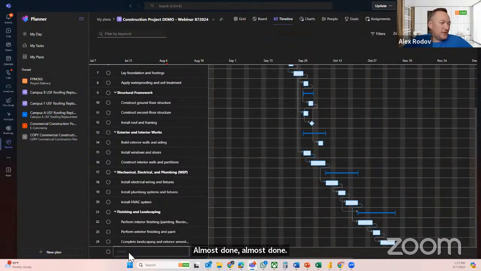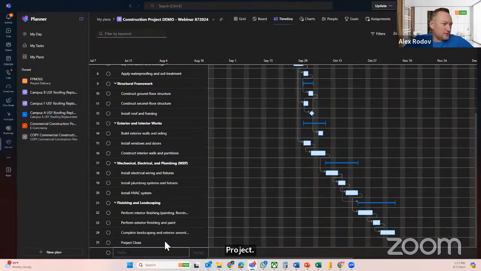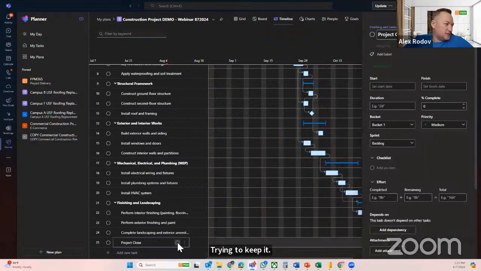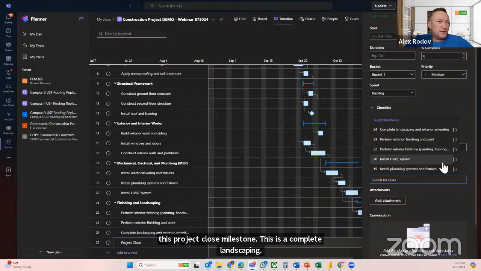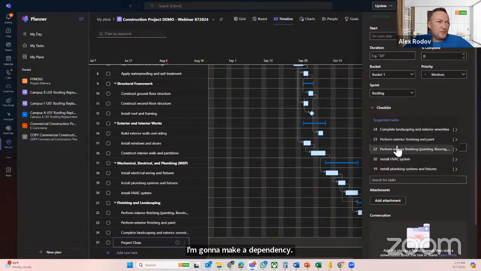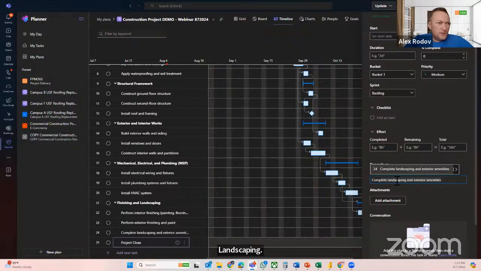I like to have some kind of project close milestone. This is complete landscaping. So I'm going to make a dependency on complete landscaping.